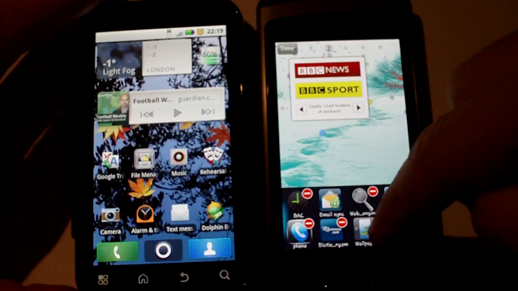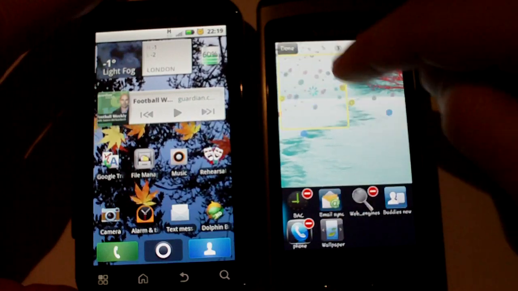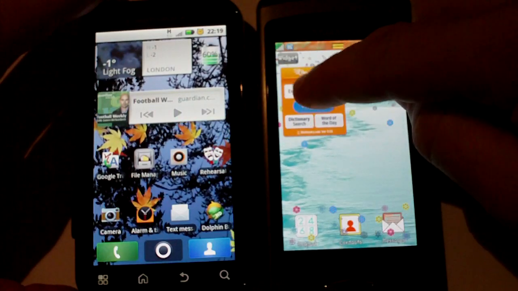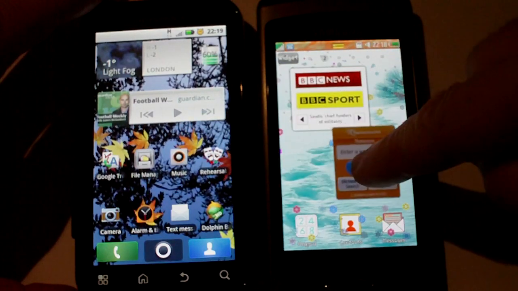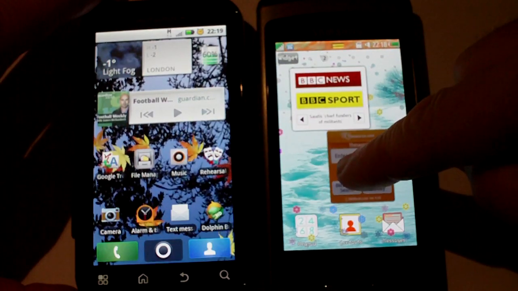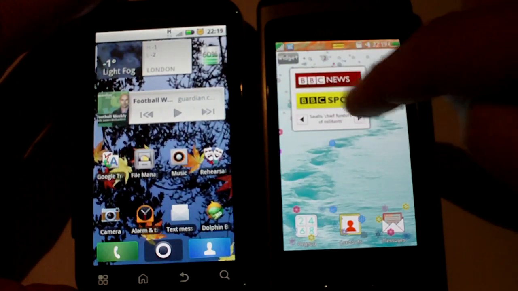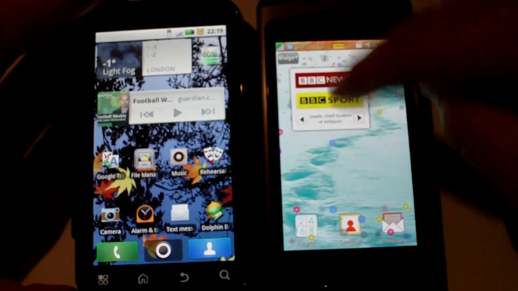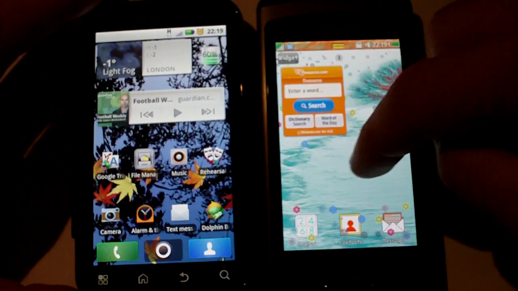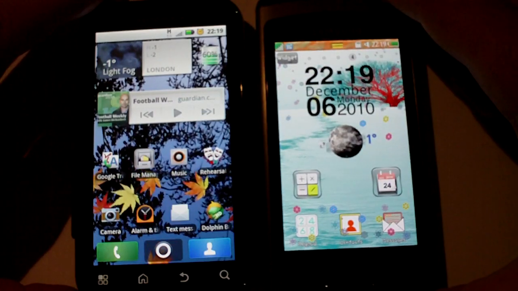And some of these widgets that come from Samsung are very poorly designed. So you can't fit, for example, 2 widgets like this on the same page because of the bad design of this BBC widget, for example. The different types of widgets I'll show in more detail in another video.